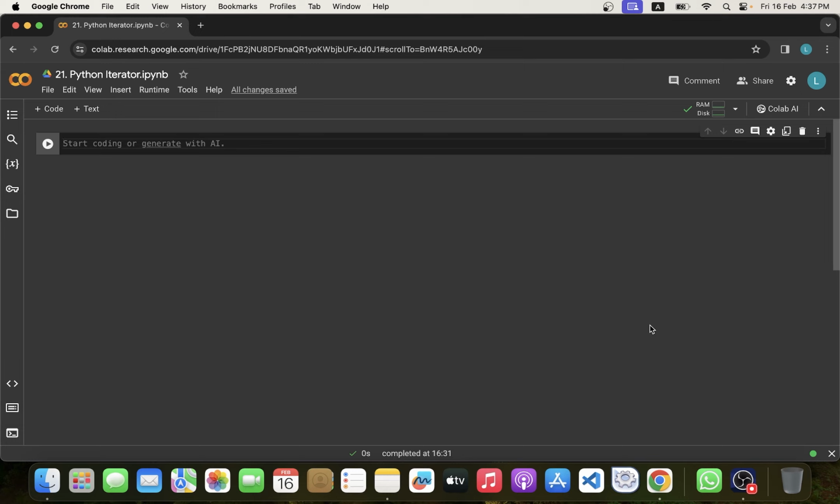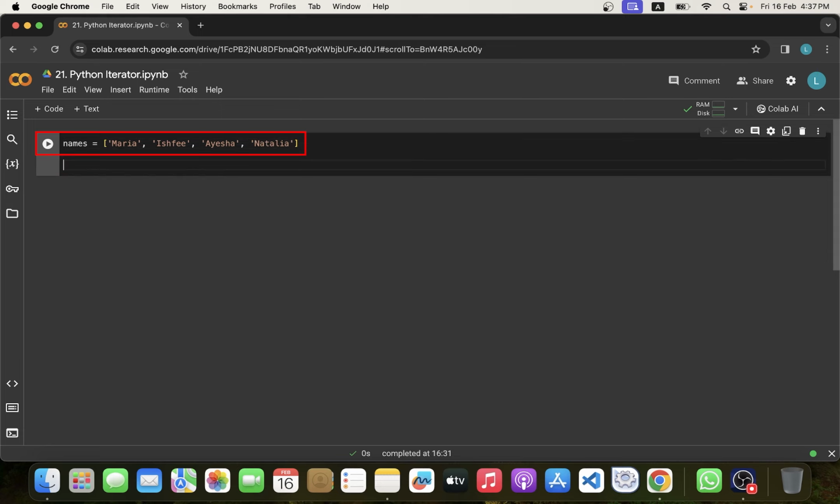Let's try iterating a list first. Then we will create our own iterator. Let's name the list names and assign a few values. And to iterate, simply we can use a for loop.